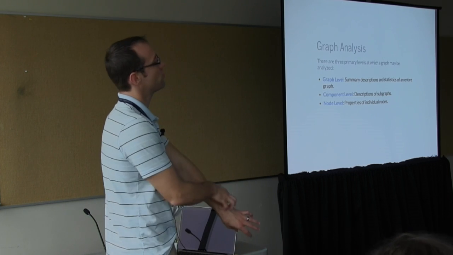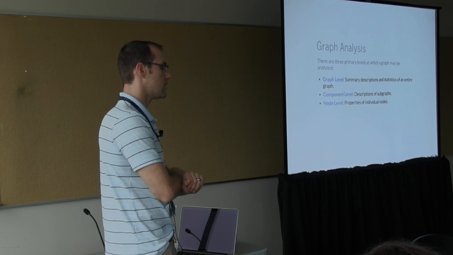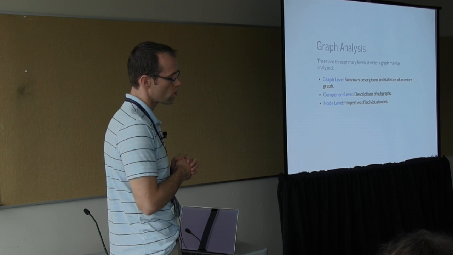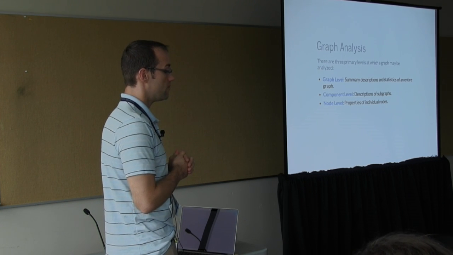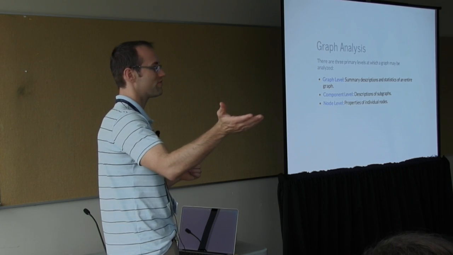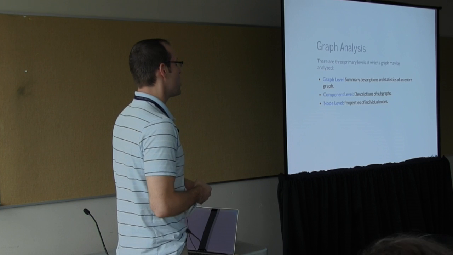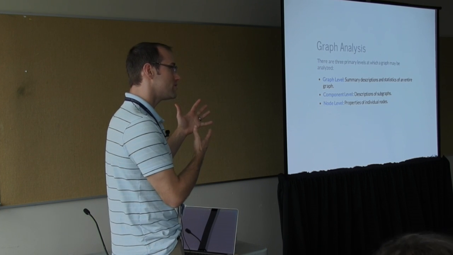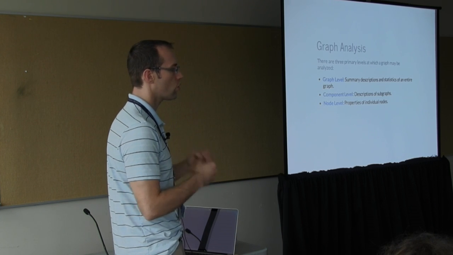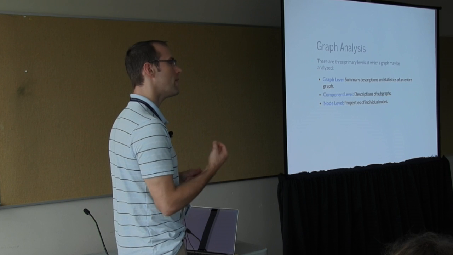So why bother showing you those? Those are the major models. When you're orienting yourself, say you start exploring a particular graph. You collect your data, get it in proper form, and start visualizing it. To go beyond visualizing, which is nice because we're shown lots of these pretty pictures of graphs, and I'm always left with this 'and so?' feeling. If you understand the range of graphs available to you, you can start figuring out what family your graph belongs to. And that has implications about methods you can apply to it, ways you might clean it, or projections to make your problems easier to solve.